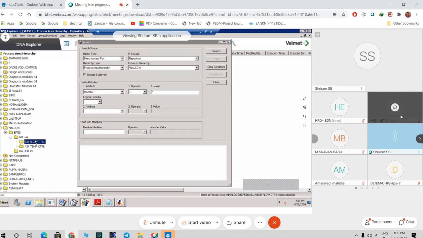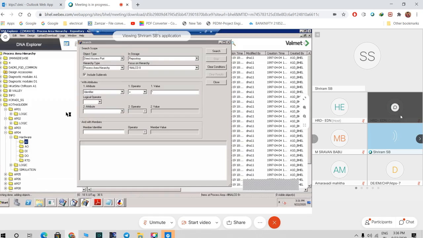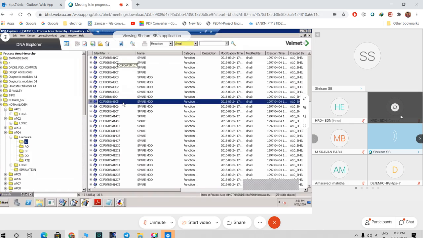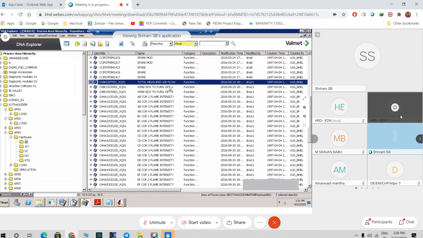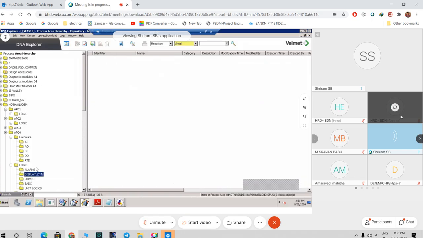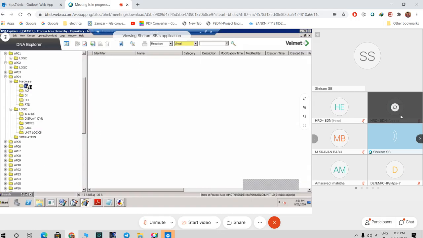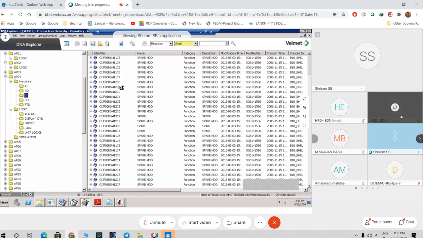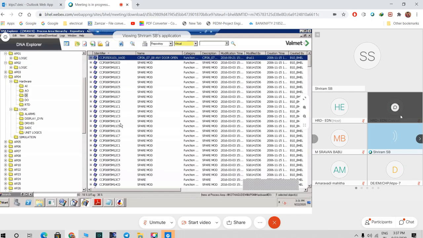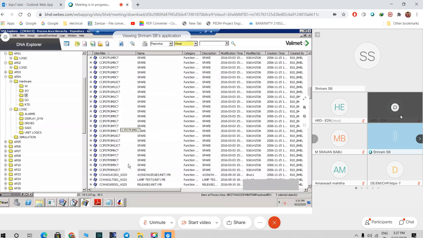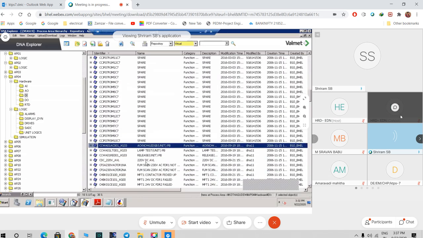Suppose, just a moment. I will choose one tag here so that we will search that same tag and then find it here. Okay, I will select this tag CDC220 AVL.